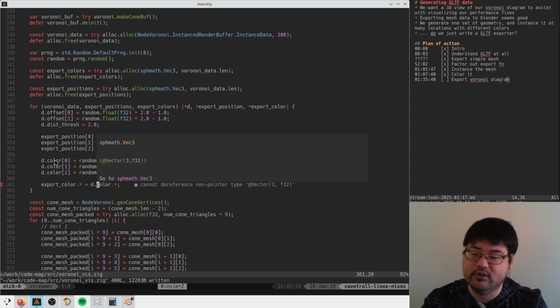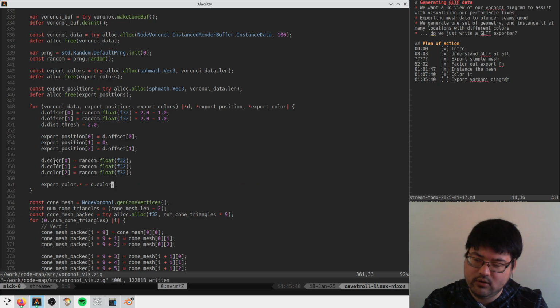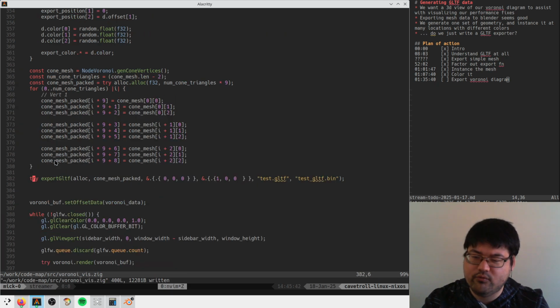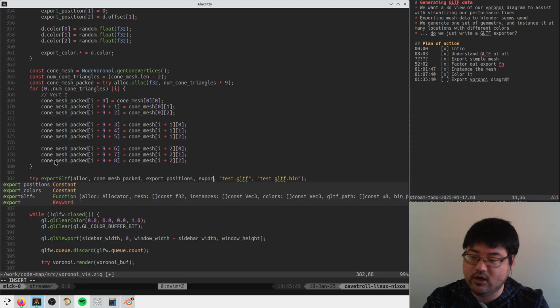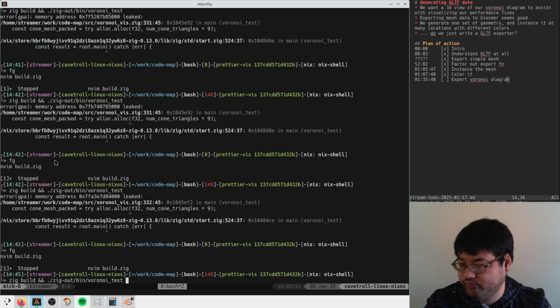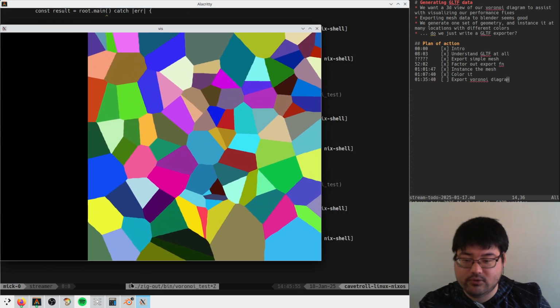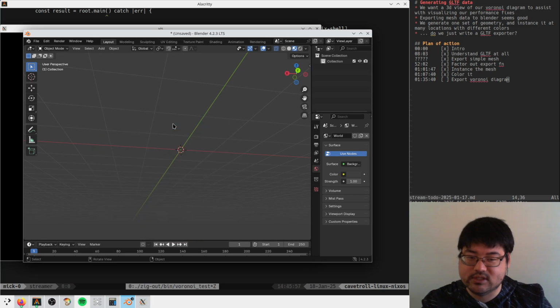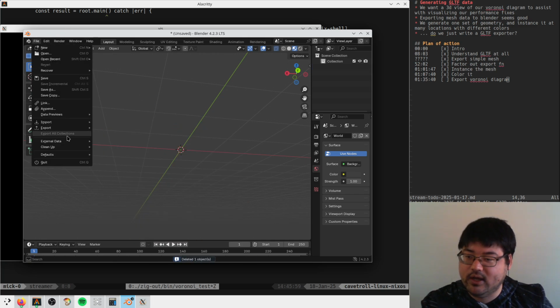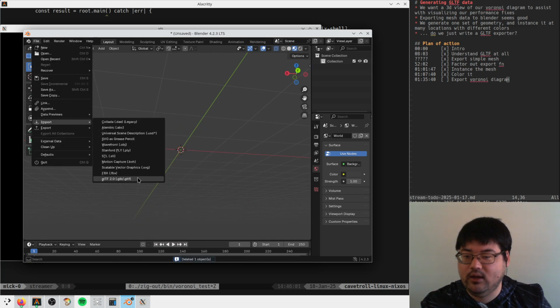These are the same. Wait, what's this about? Oh, because D is a pointer. Okay, so now if we export these things with export positions and export colors, we should be able to open up this thing we just made in Blender and see the same thing.